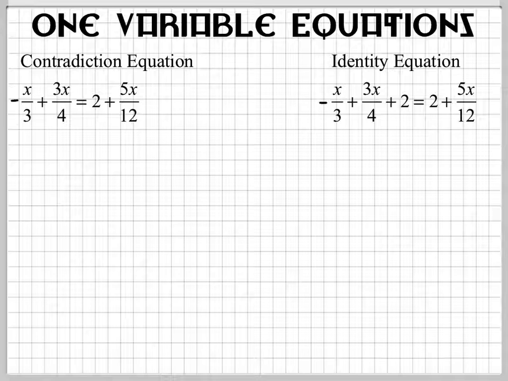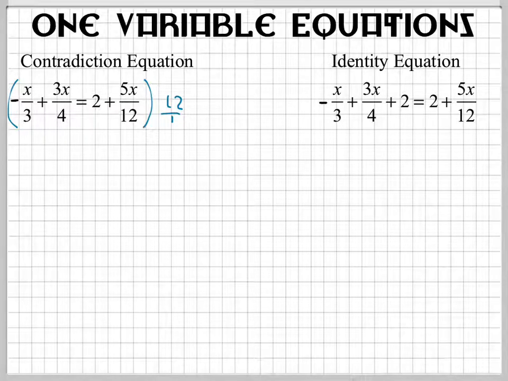Now, if you want to get rid of fractions, you want to be a fraction killer, you can manipulate this equation so that the fractions are no more. And the way you do that is by multiplying everything by the common denominator. What's the common denominator for a denominator of 3, 4, and 12? Yes, so if you multiply everything by 12, your fractions will go away. If no one taught you this before, I feel bad for you.